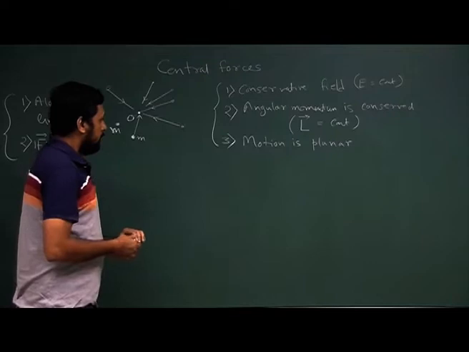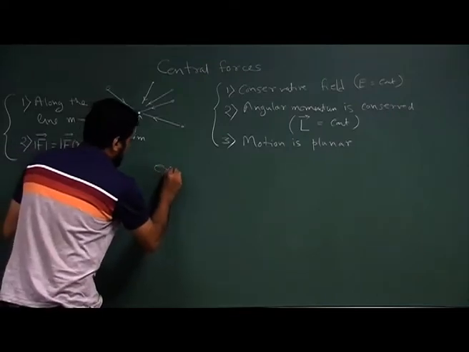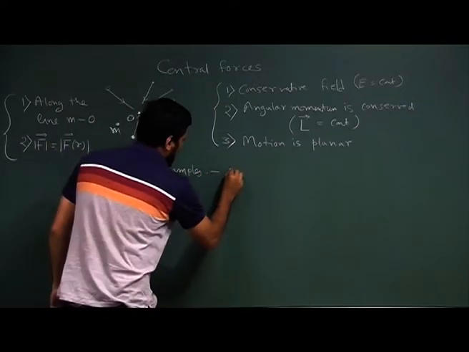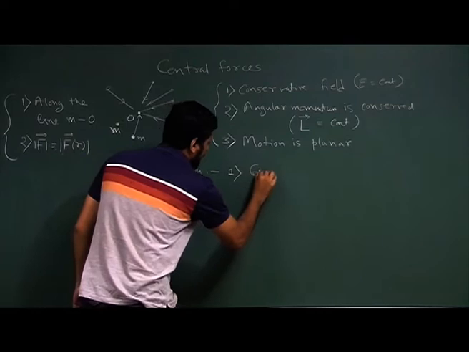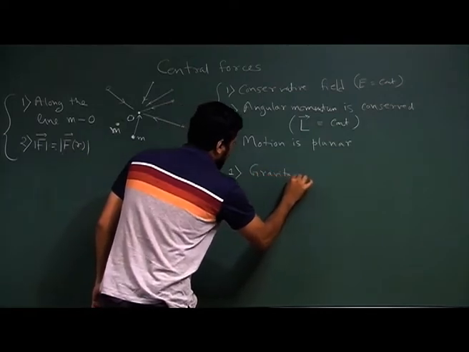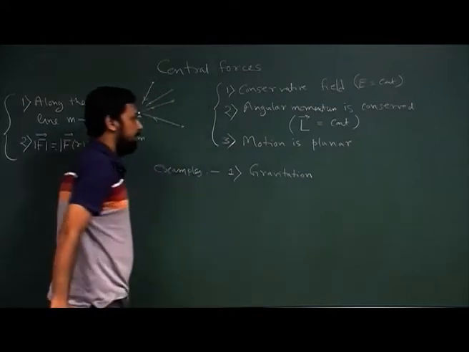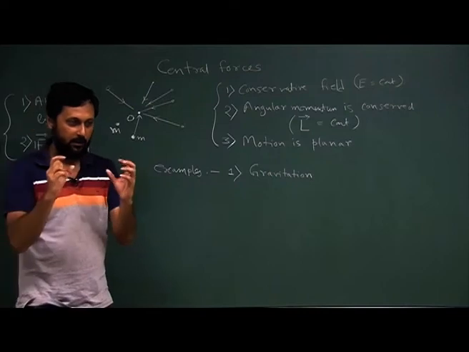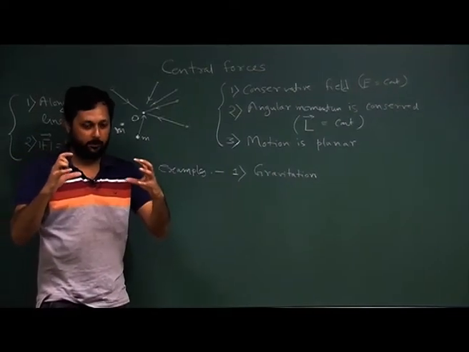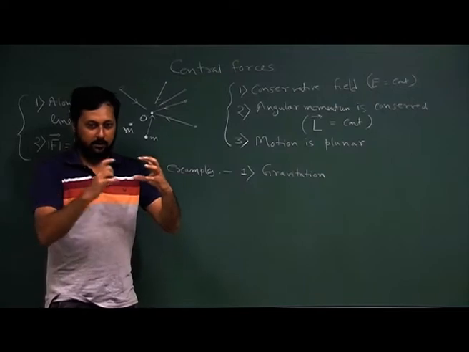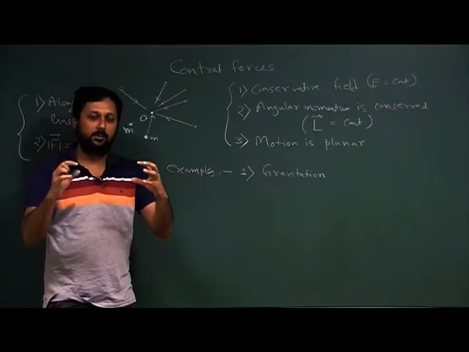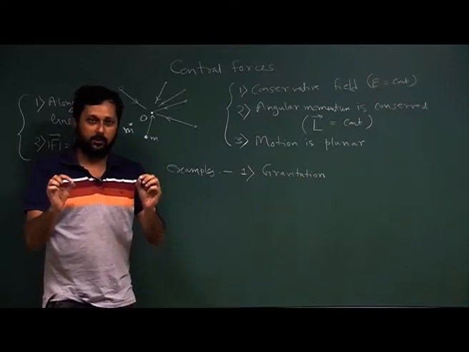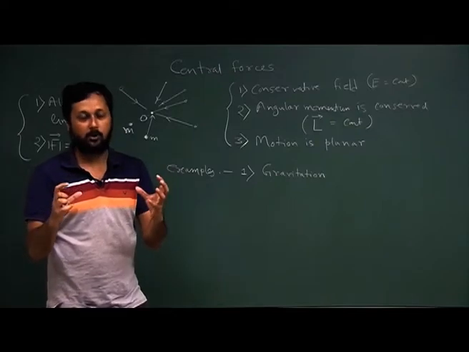Okay. So, let us give some examples. Very common, and we all know about it. Gravitational attraction is a central force. If we have 2 point masses, let us say, okay, yeah, so let us say 2 extended mass bodies. So, the gravitational attraction between these 2 masses is always pointing along the line joining the centers of mass of these two bodies.